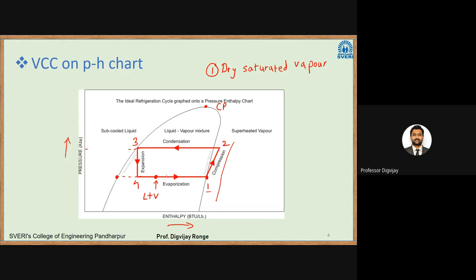So if I add more heat into it and it eventually comes to point 1, at that time all the liquid content will vanish, and what we get is a dry vapor. Then there is one more word I have added here, dry saturated. As this is on the saturated vapor curve, that will be dry saturated vapor. So the condition of refrigerant at the exit of the evaporator or the inlet of the compressor, in this figure, is dry saturated vapor.